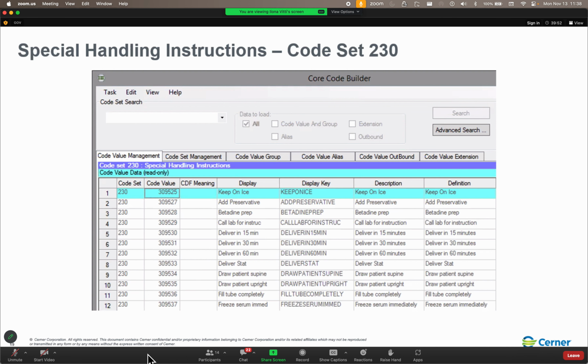Max class volume. This is the way that you can limit the number of specimen labels that are printed when you've got a whole bunch of tests that are netted to the same container. So with a max class volume of 10, we're going to print the labels for 10 milliliters of specimen for chemistry, or in this case, send out frozen, send out refrigerated, or send out room temperature.